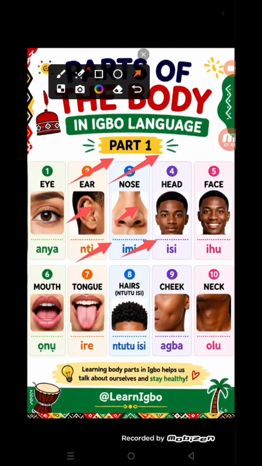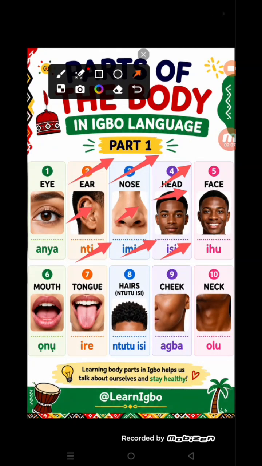So as you see me reading this, you repeatedly watch this video over time, you get to know all these things, because at least as an Igbo learner, these are basic things you have to know in Igbo language. Now we have head. This is the head, so it's called Isi. Everything you see me reading is the way we spell it, what we call Nsupe na Igbo.